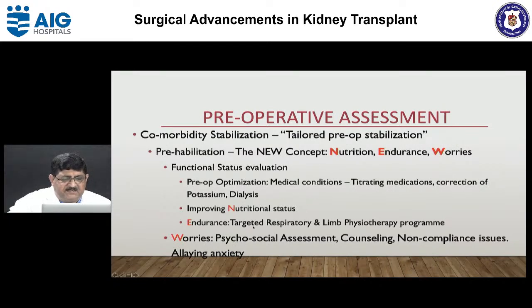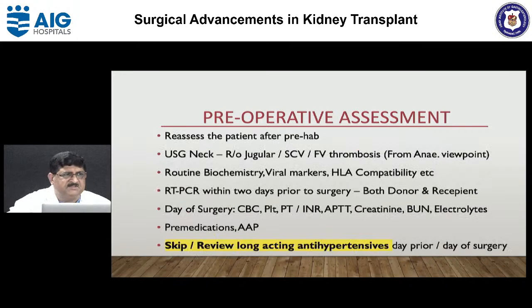Endurance is nothing but targeting physiotherapy and limb physiotherapy so that they recover faster and we mobilize the patient faster post-operatively. Psychosocial assessment, counseling, and non-compliance issues are important before we subject them to transplant as recipients, because compliance to the immunosuppressive regimen is very, very important, and if patients are non-compliant preoperatively, they need repeat sessions of counseling, and that's where the new regime also helps in these things.